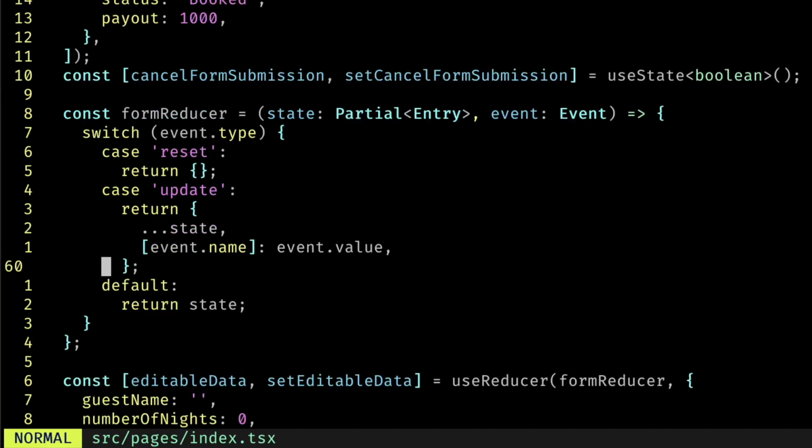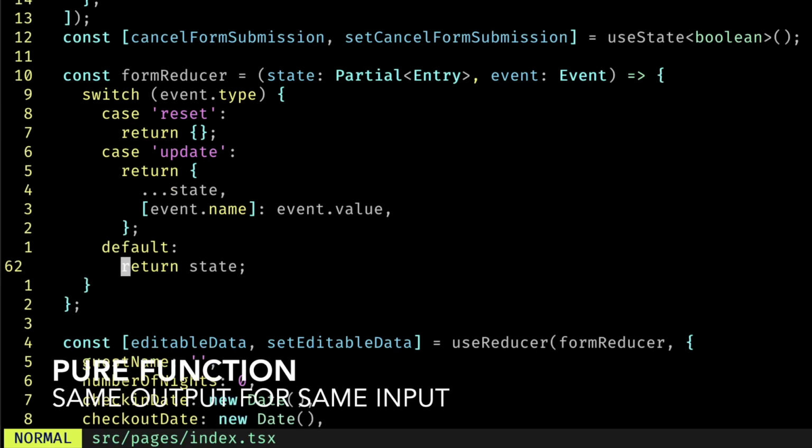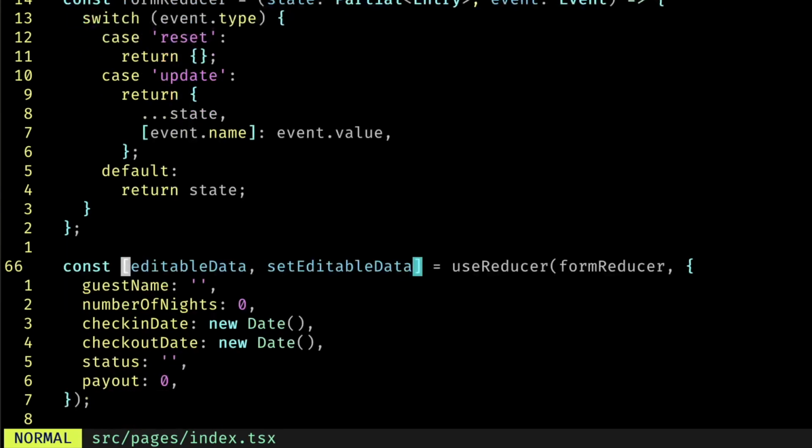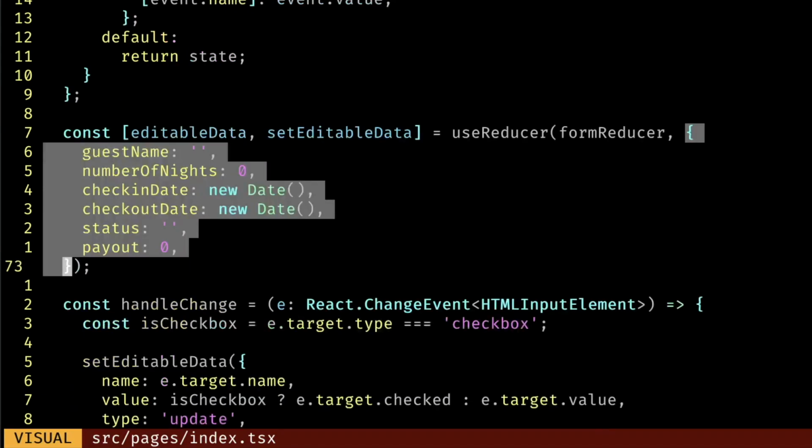This is the reducer, which is our function, and this needs to be a pure function, which means for the same inputs, it should do the same output. There should be no side effects. It should do the same operation. The thing you want to use for the reducer is the useReducer hook. And the function, like I mentioned before, is the pure function that takes your state and manipulates it. This is your reducer function. And then this second bit right here is going to be your state.